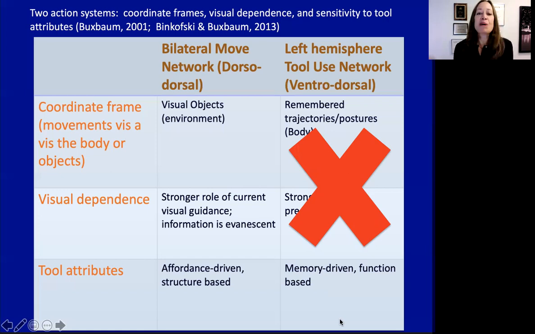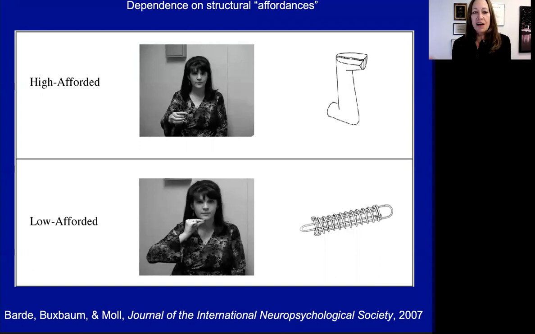So I'm now going to give you an example of an earlier study in which we tested this hypothesis by training patients both with and without apraxia, all of whom had left hemisphere stroke, to pair action videos with novel tools. And these tools were ancient Finnish tools with which the subjects were unfamiliar. And I assume that most of you, if not all of you, are unfamiliar with these ancient Finnish tools. And in half the videos, the actions were highly afforded by the tool.